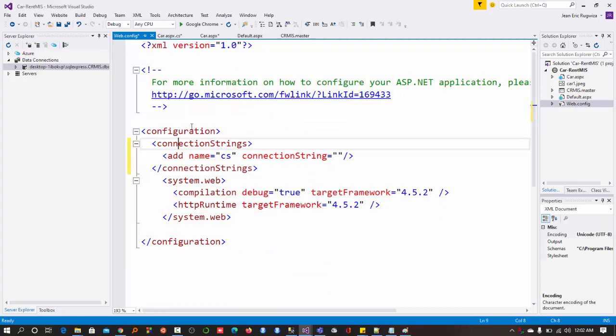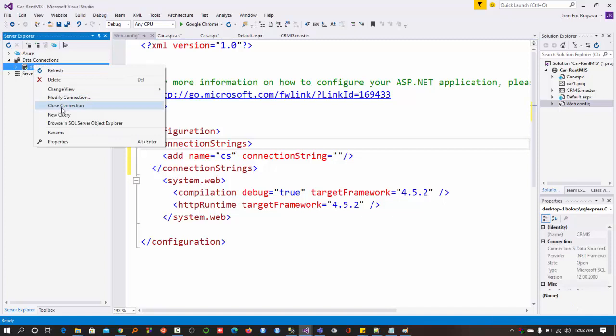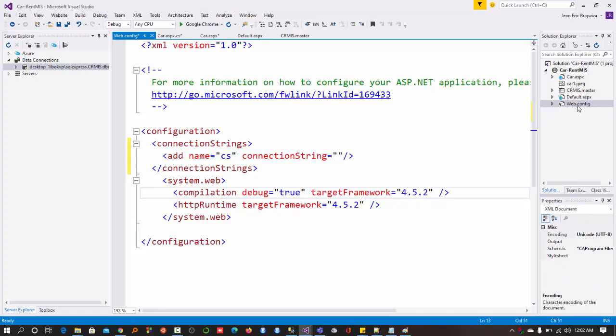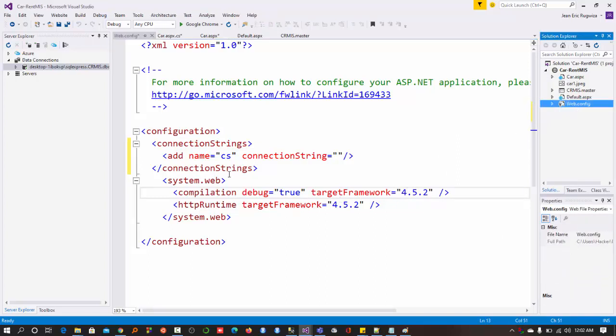Once you're done, you can see that our database is now in there. Click on properties of it, then you will get the connection string. Remember that we are in web configuration, and in web configuration we were on connection string.